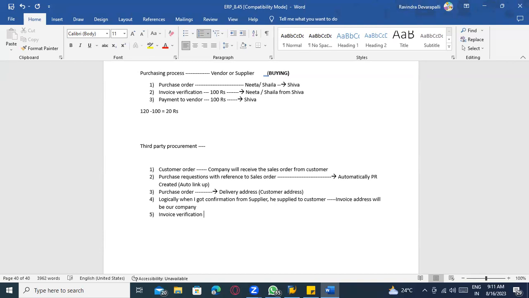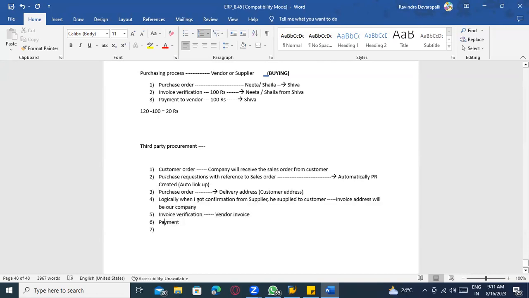Whose invoice is it? It is a vendor invoice, because the vendor already supplied the goods to the customer, so the vendor raised the invoice. Clear? Then I will do the payment. I got the confirmation, I paid the amount to the vendor.